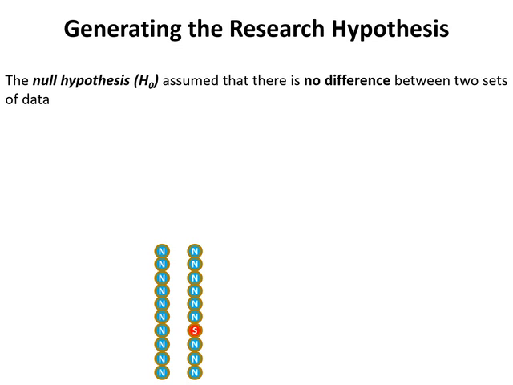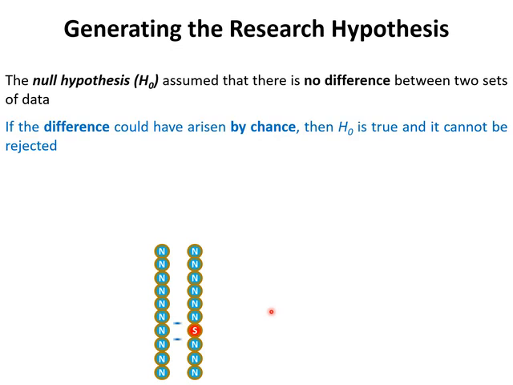The null hypothesis, as I said, states or assumes that there is no difference between your two sets of data. So take into consideration like this: we have two sets of data and we assume that there is no significant difference between them. But sometimes you may find a difference, like if you take a sample from this part. But really this just happened by chance. It does not reflect the real situation. So we can still accept the null hypothesis, but there is a margin of error here.